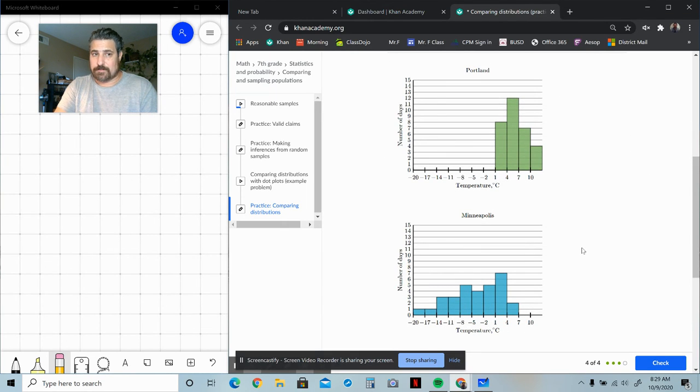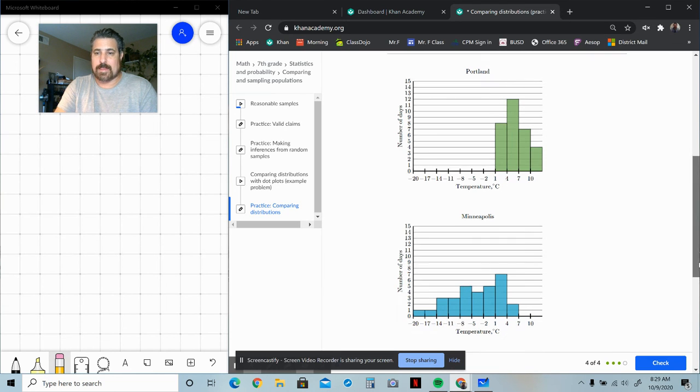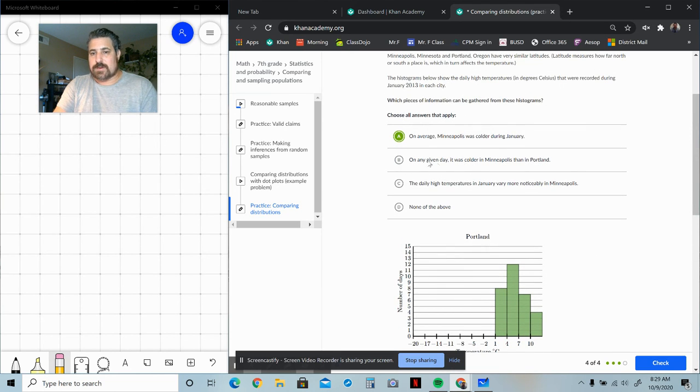Do we know that for sure? Do we know that Minneapolis is always colder than Portland? No, we don't, because there are these days that overlap, right? Here are temperatures from 1 to 4, the lowest temperatures in Portland, which could be colder than the highest temperatures in Minneapolis. There are some that are 4 to 7, right? So because of that, we don't know which day lines up with which day. To say that on any given day it must be true that Portland was warmer than Minneapolis is a flawed statement. It could be the hottest day in Minneapolis that is also the coldest day in Portland. We don't know what days are compared to what days. So this statement is not true.